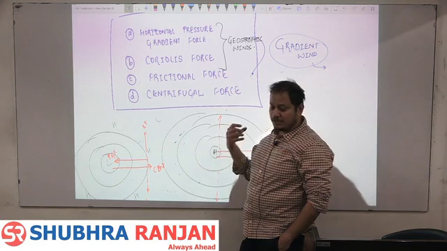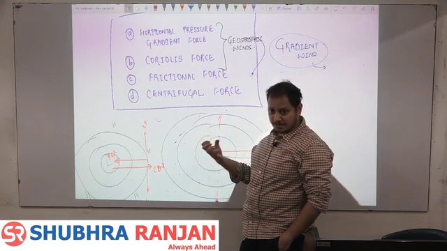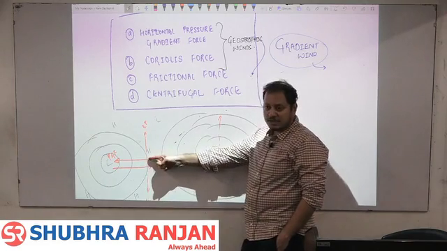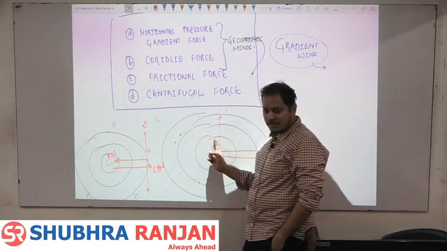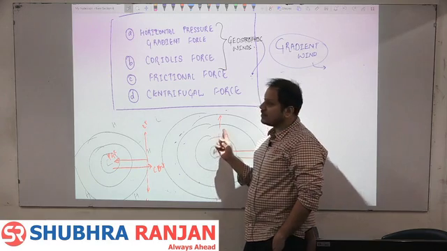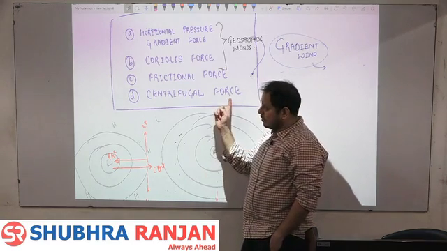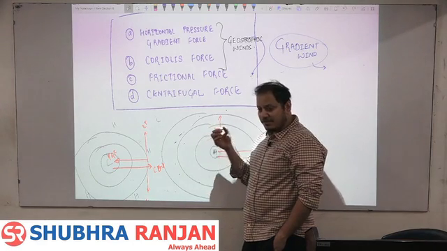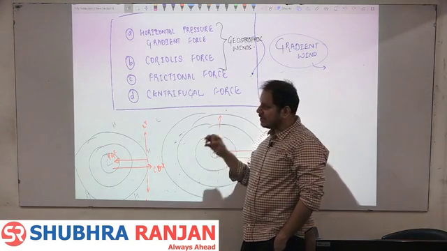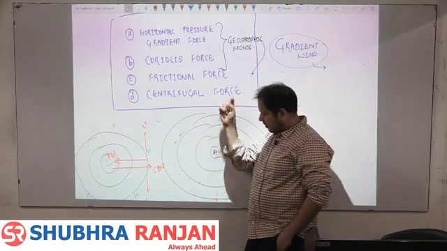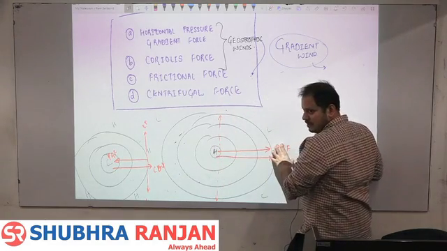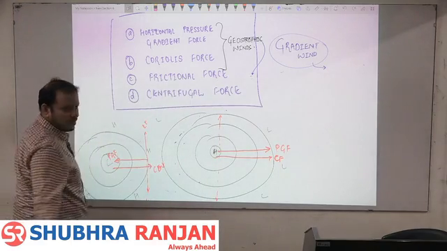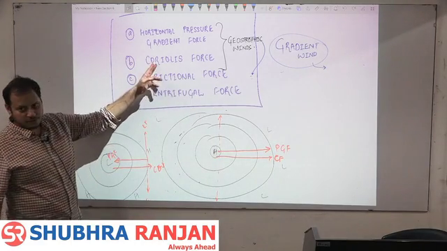But kabhi-kabhi when the low pressure or the high pressure centers are developed, low pressure center in the terms of cyclones, high pressure centers in the terms of anticyclones, then there is a new force that either will pull the wind towards the center, or will pull the wind away from the center. The final direction of the wind will be determined by the interaction of centrifugal force, whether it is acting in the same direction as the pressure gradient force or in a different direction, and Coriolis force.